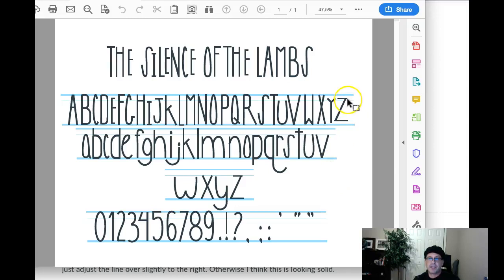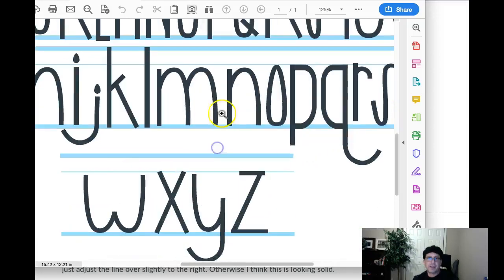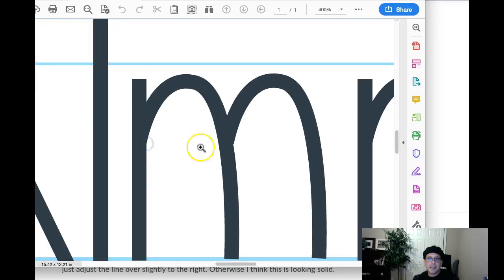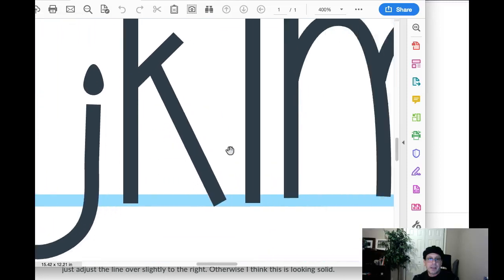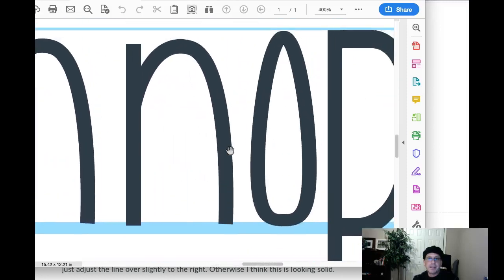A couple of little hiccups here. We see this right here, that Z. If I zoom in, you'll see that doesn't line up so perfectly. So you want to fix that. As a matter of fact, let's get through all of these letter forms and adjust the little inconsistencies. There was another one. Where was it? Right there, where that shoulder, or that branch of the M, meets that horizontal stem. It looks like there's another little hiccup right there. I'm going to zoom in right now to show you what I mean. And see right there, just a little space, a little hiccup. Not bad though, not bad.